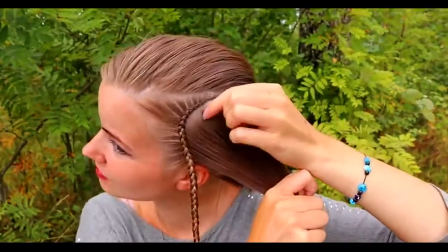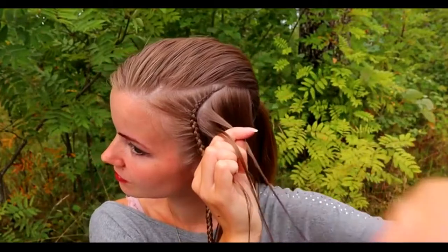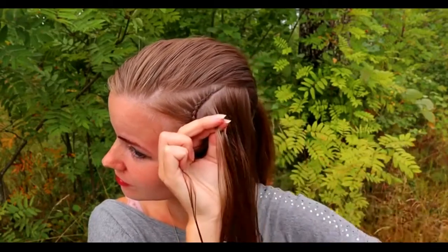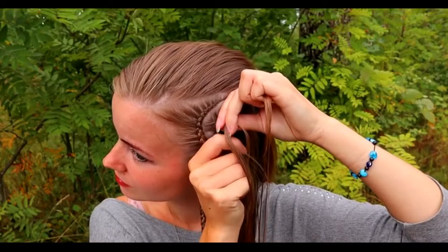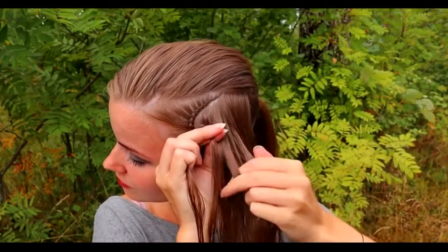Next, I take the rest of the hair from the rectangle, take a section of hair from the front and separate it in three pieces. Then braid just a normal dot braid, bringing hair from side under to the middle and adding hair from both sides of the braid. Right under, add hair. Left under, add hair.